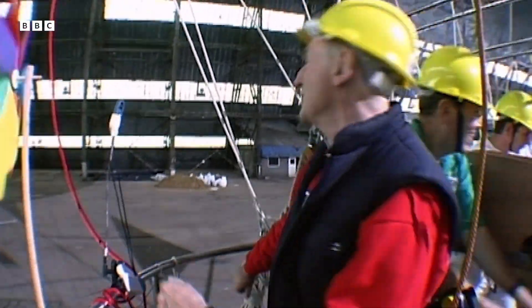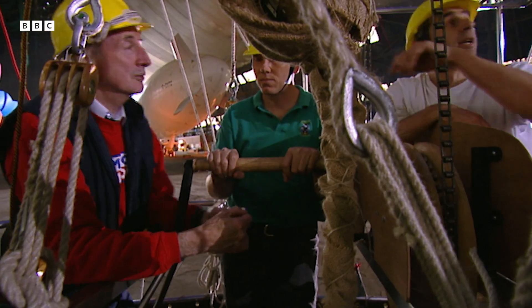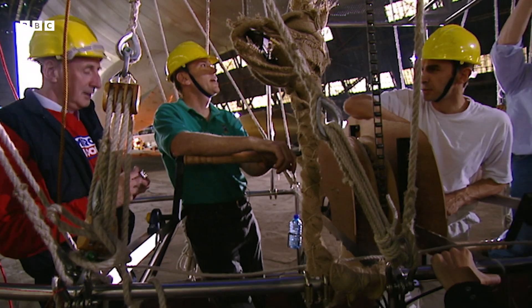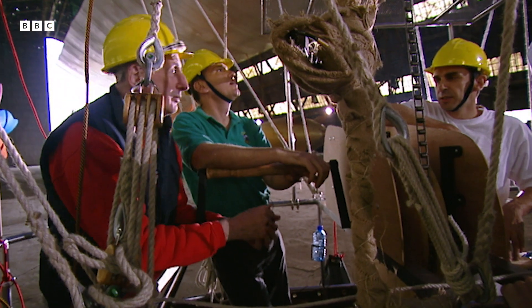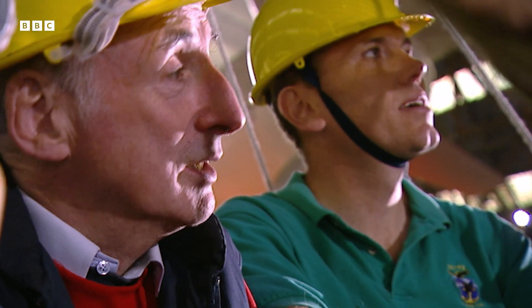We're not going to make the turn. Stop! Pull the rope! Luckily, nothing's damaged. Our rudder is probably too small — which, when we first saw it, we all thought was too big. We made it a bit bigger than Mersnier's to be on the safe side, but we didn't go far enough. If Mersnier had been doing it, he would have discovered this and increased his rudder size — it would have been gigantic, a big sail.